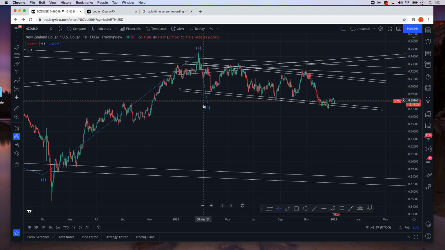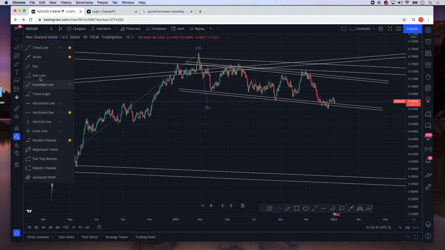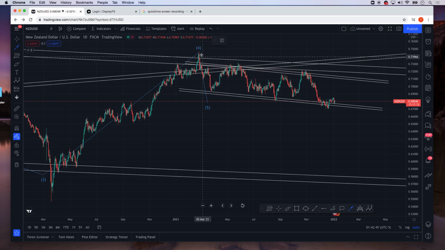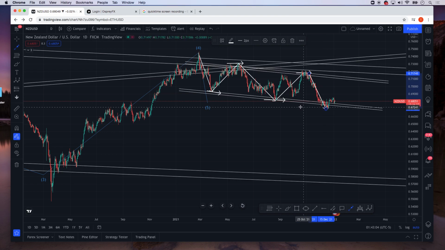What I wanted to show y'all on this daily time frame is basically how this is the highest point here. Price fell down. This is the low. It went back up. This is the lower high, because this is the higher point. Price then proceeded to fall, making a new low again. Then price came back up, making another lower high. And then price just took out this demand area.